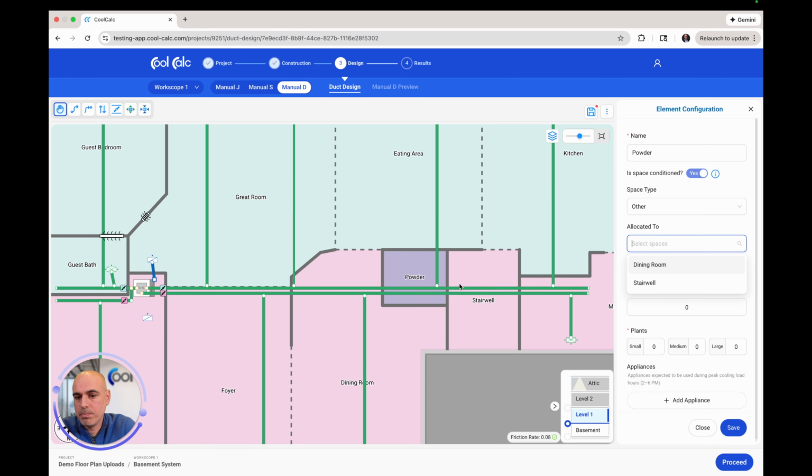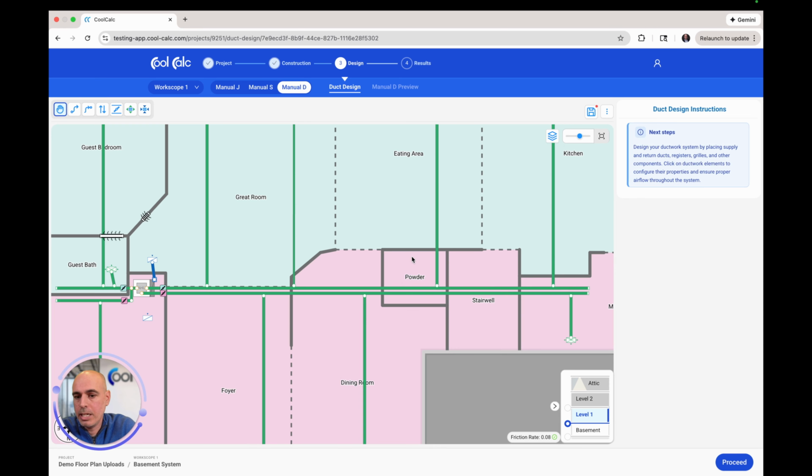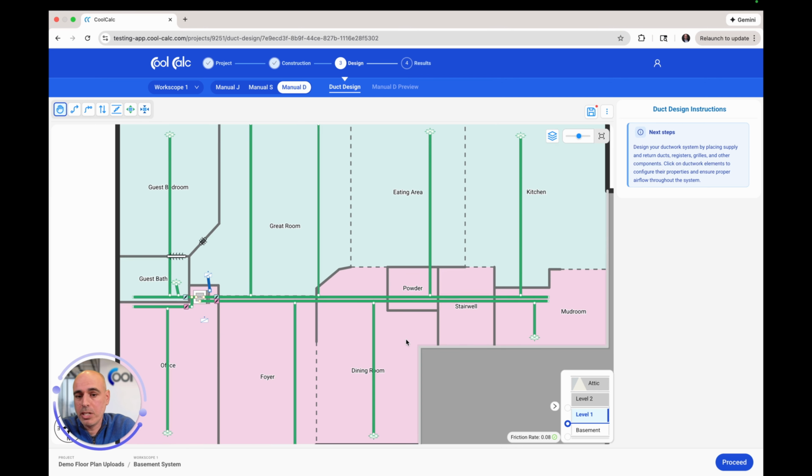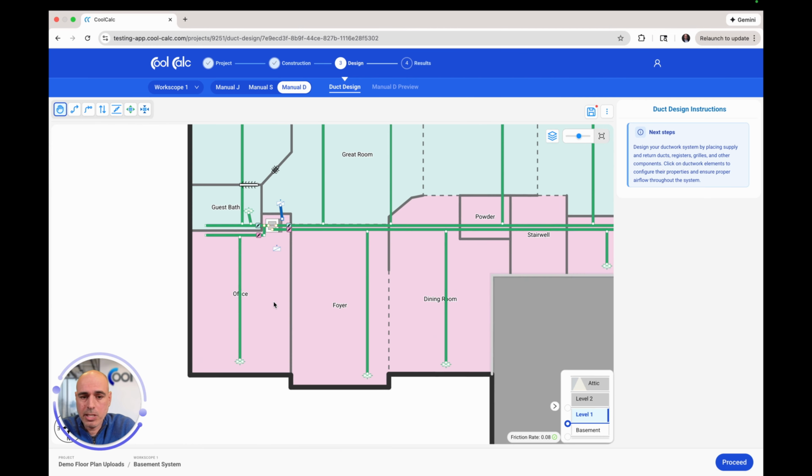In this case, the stairwell and the dining room are in the same zone. I can just put this to the dining room and hit save. And now I don't have to worry about adding any supply or returns in there. It's just going to make this dining room one a little bit bigger to handle that. I could do the same thing for that stairwell.